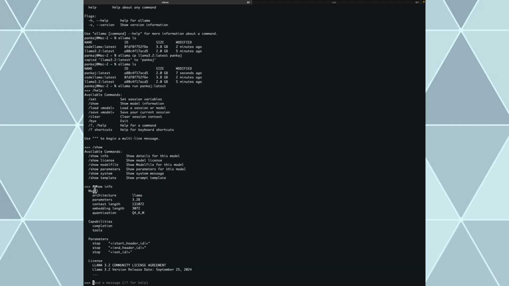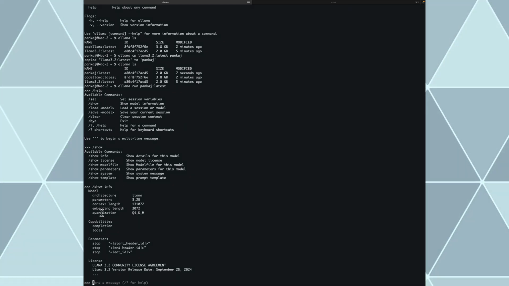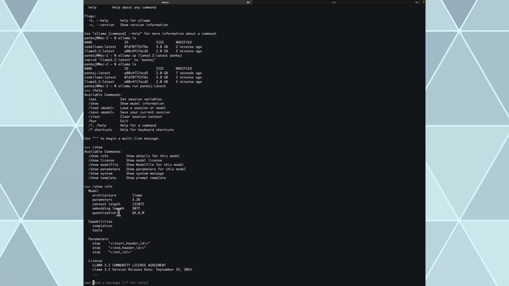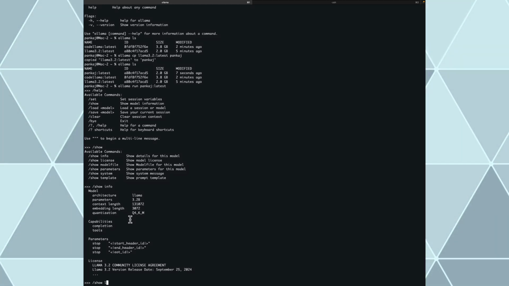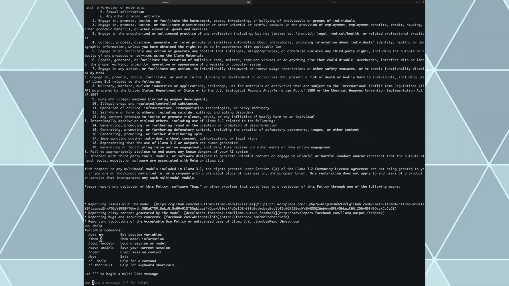We can say show info, and it is going to give all the model information: what is the architecture, how many parameters there are, context length, embedding length, quantization, and other parameters. We can also look at what kind of license the model has. Once again, the /help command can provide other information.